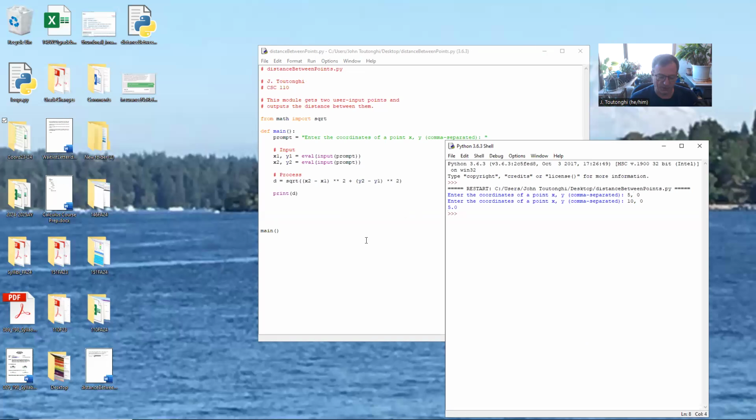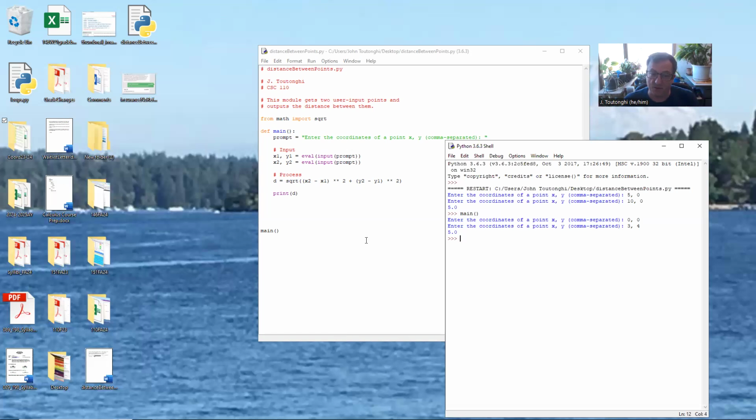We could do like the corners of a 3, 4, 5 triangle to check it again. So let's see, 3, 4, 5. So we'll go 0, 0 as one point, and then 3 and 4 as another point. And that'll be over 3 and up 4. And so the distance between them should be 5. It is. Okay. So I needed a little math to test that. We could also just write it down and look at the distances, compute them ourselves.